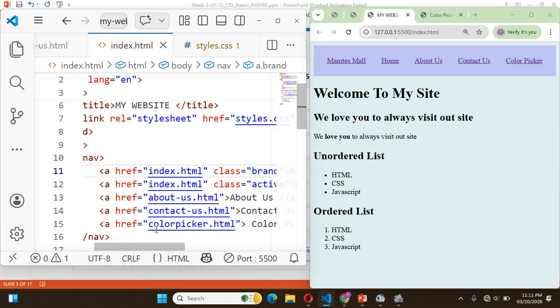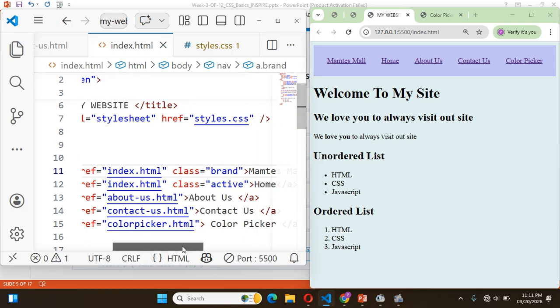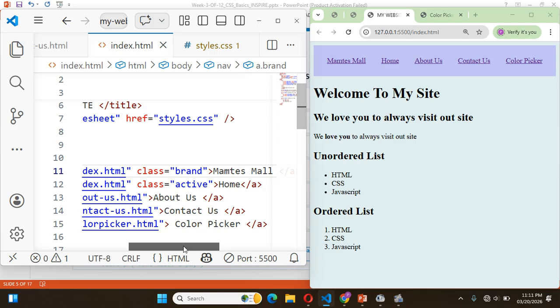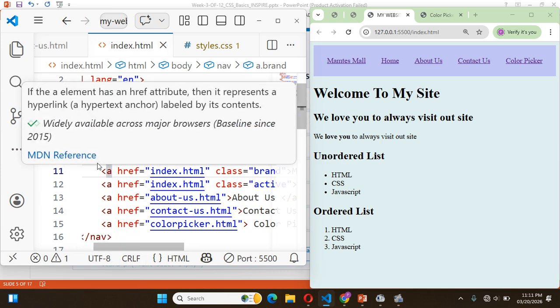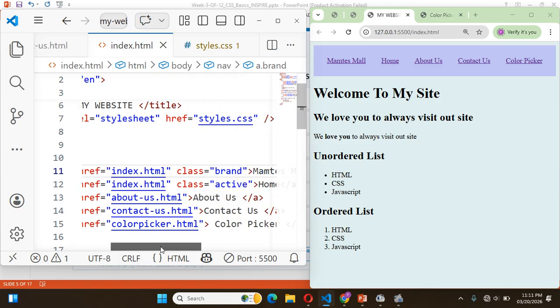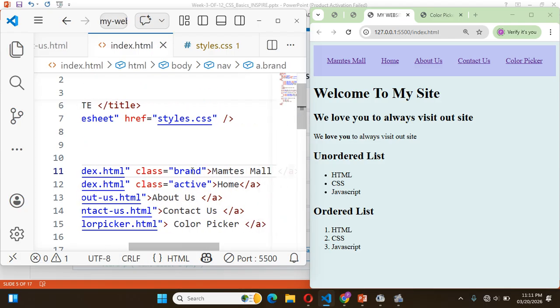So it will come here and style this link because the target is A under nav, but the class name is brand.